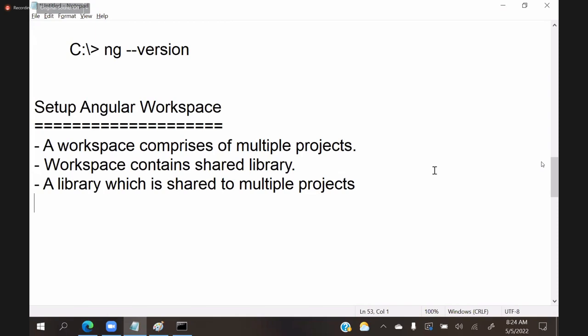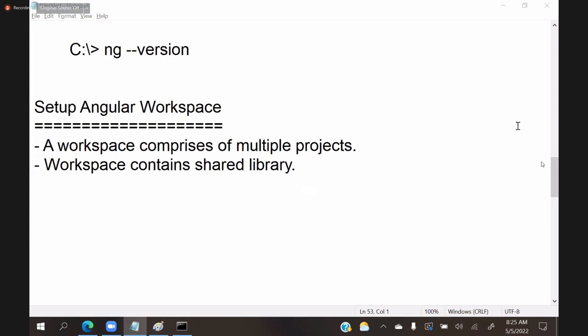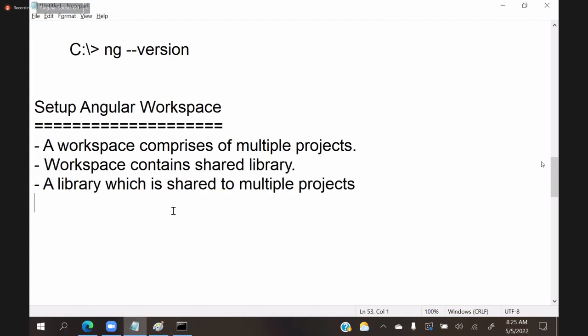We are doing it at a higher level. That means we are creating a workspace. In that workspace, we can maintain multiple projects. In that case, working with the workspace will be different. Different means a little bit different in running the commands and executing them, managing them and all. So how to create a workspace?